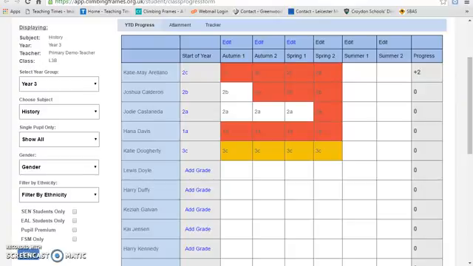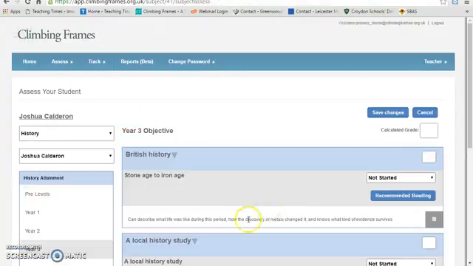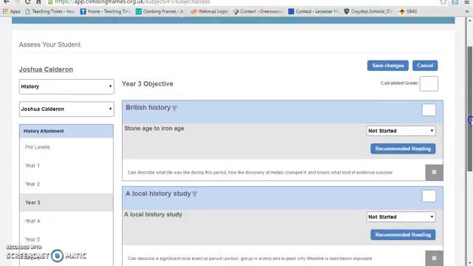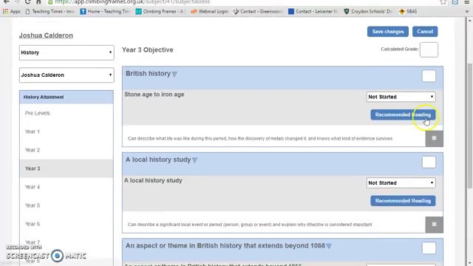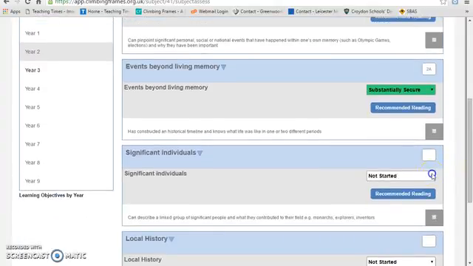Now if we go back to Joshua, so we click on Joshua, as we can see, here's a 2B at the start of the year, and we're going to say Joshua's actually completed year 2, so I must move these grades up to substantially secure.